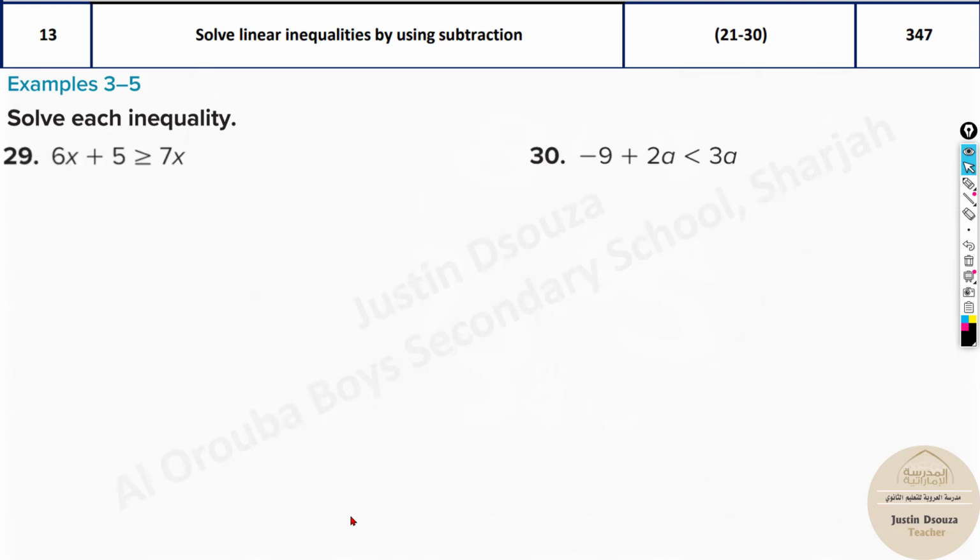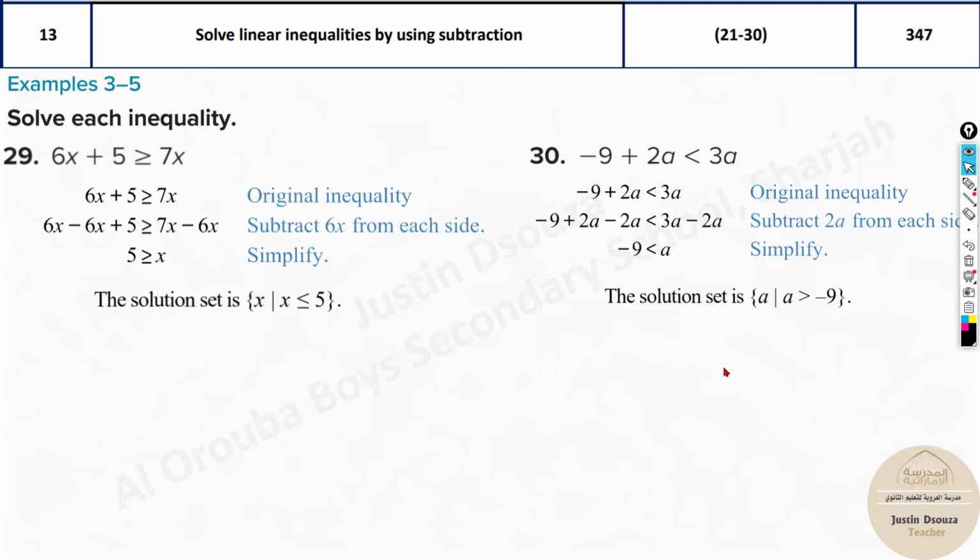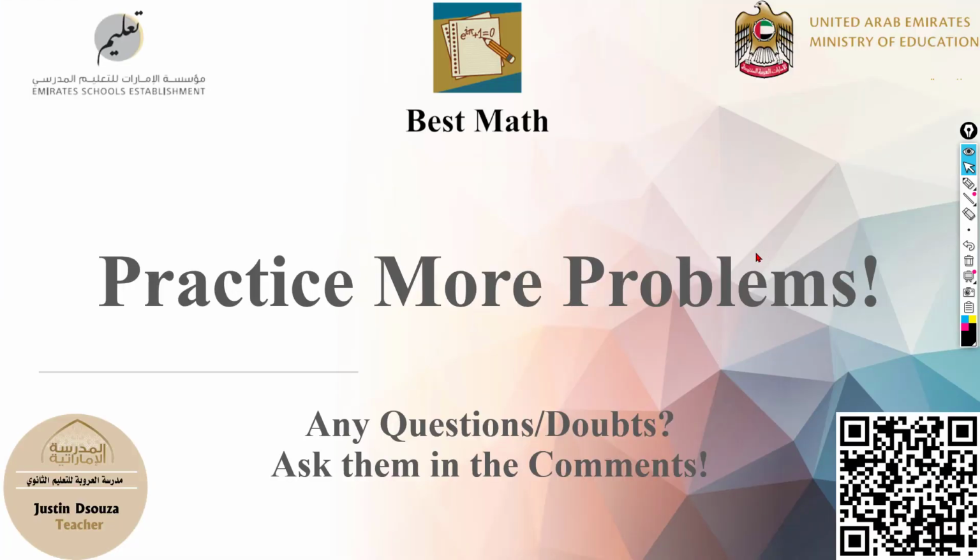Same thing over here. And the last two problems, please do them by yourselves and then check for the answers. These are the solutions. Very easy problems. And always, see over here, the 30th problem and the 29th problem, the number is first and the variable is second, but flip it, change the positions. Write a first, which is greater than negative 9. Make sure you change these positions. And that's the end of this topic.